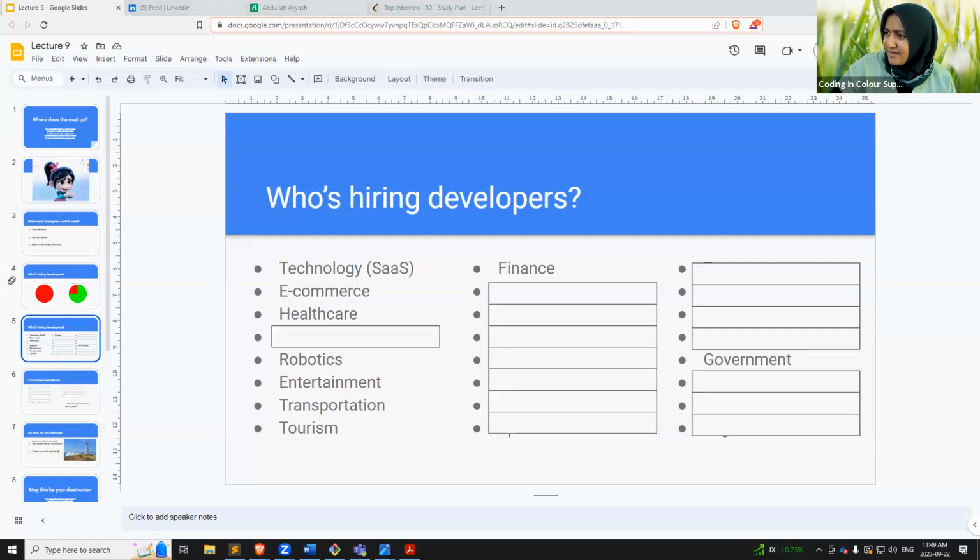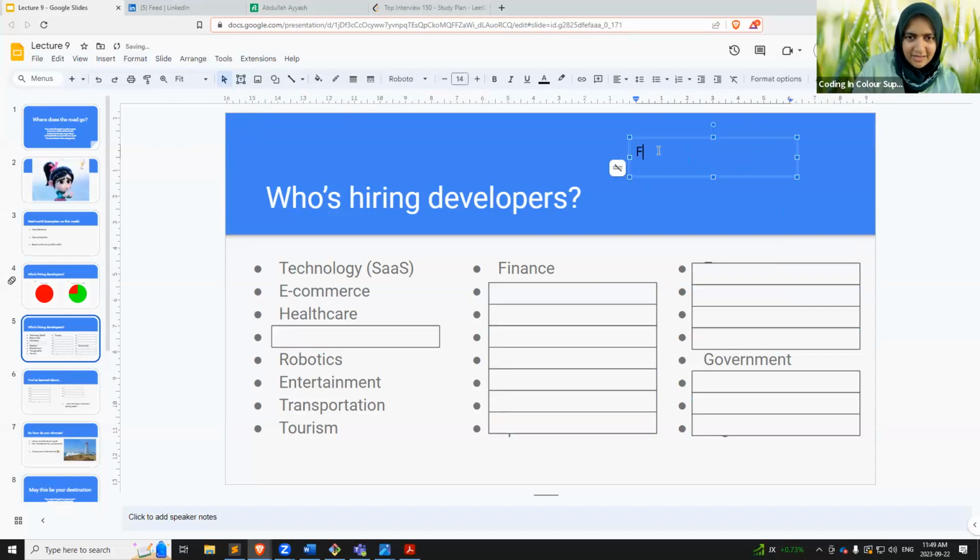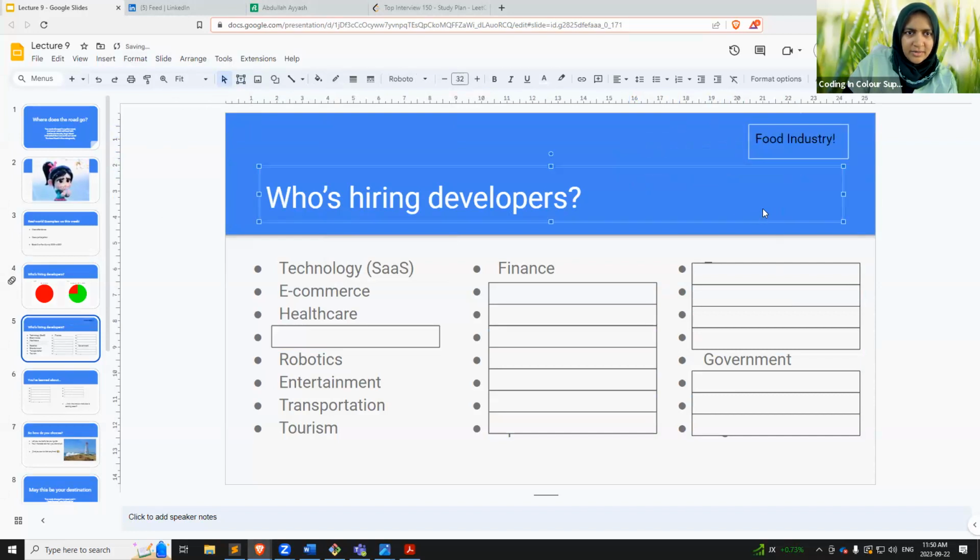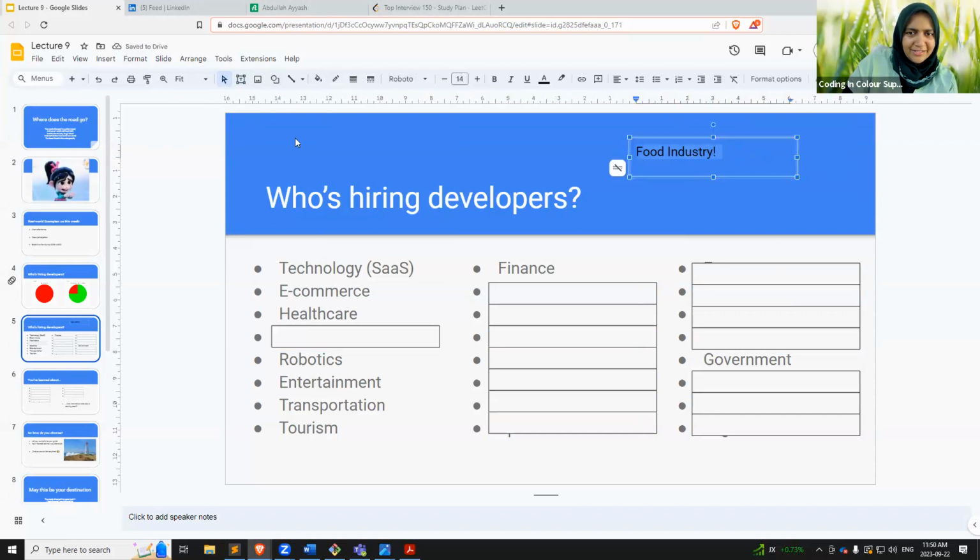Food industry. Oh, you know what? I think that's one I'm missing. So I'm going to go in here and insert. We found one that's not even there, but I think it should be. Let me make that white here. And again, I'll upload these slides after we're done here, so that, oh, that did not work. Why did that not work? Okay, I don't know why the text color didn't change there. Very odd. Okay, I'll look into that later.